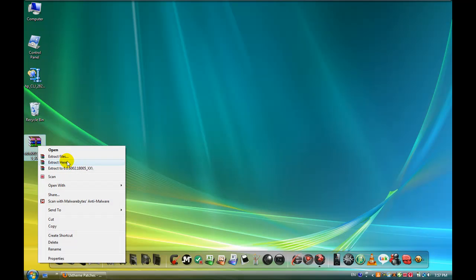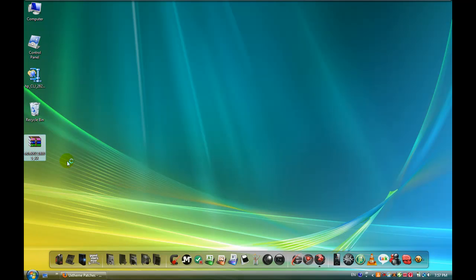You want to extract the files. And then you can delete that. Alright, so at this point you should have 3 patch files that you downloaded that should be named the same exact thing as what I have right here.